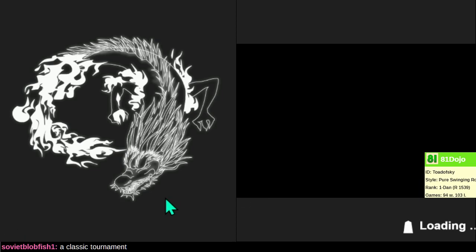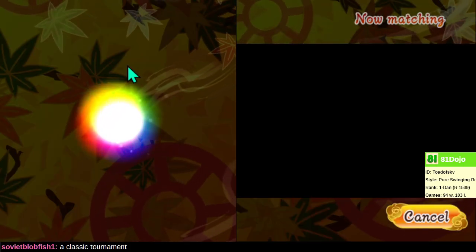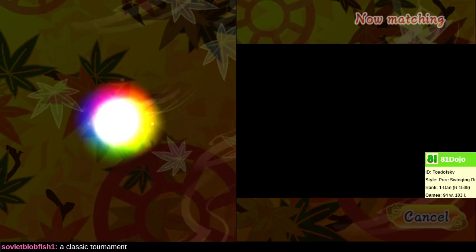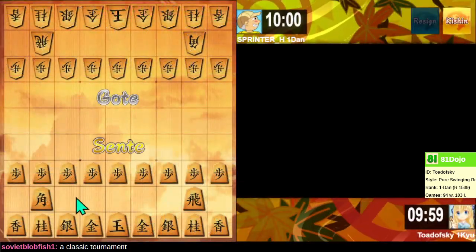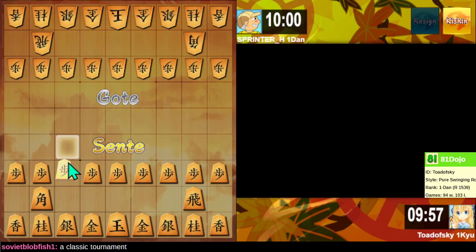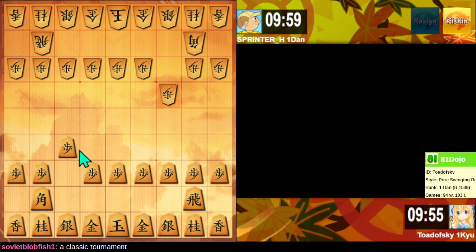It's a cute little dragon. This cute little fire. All right, here we go. You can see the wheels of time spinning. Good luck. Okay, it didn't take my move for a second there. It's fine.